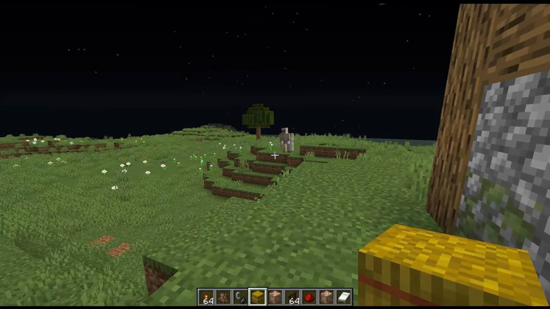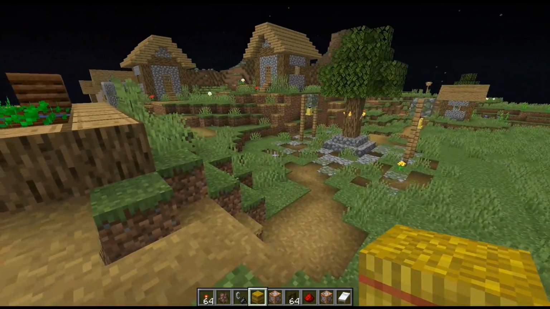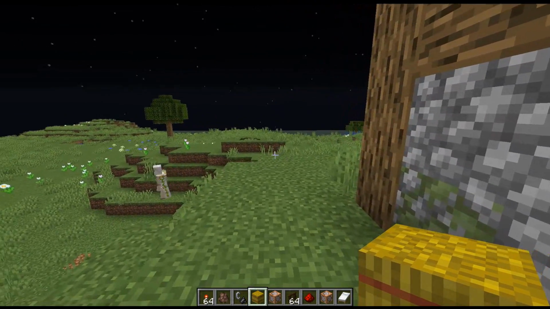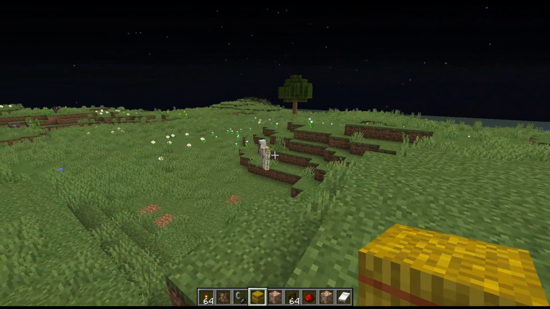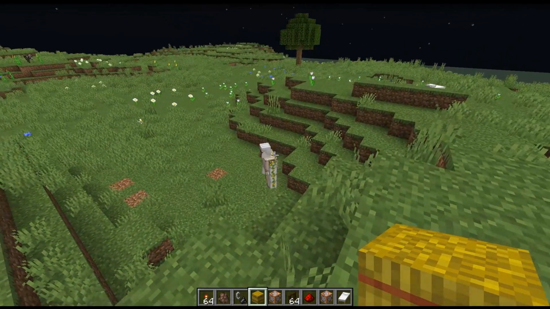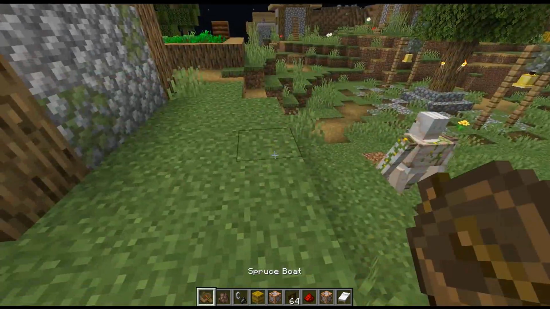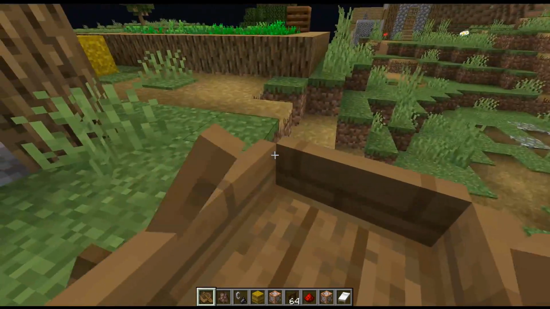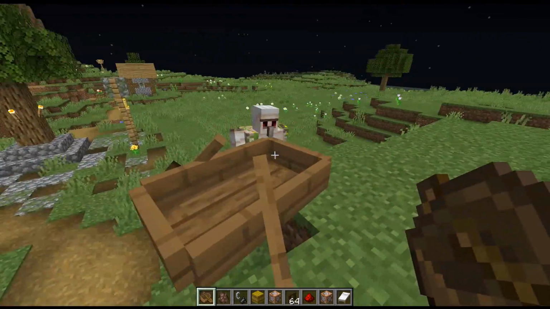So some of the bugs that they fixed in this snapshot include the entity staying in the global list even when the chunks are unloaded, and this is a pretty bad one. This was causing entities to be still being tracked by the world even when the chunks were unloaded. They also fixed the bug that I showed during the stream where if you're inside a boat and you're trying to move around, it was extremely jittery.